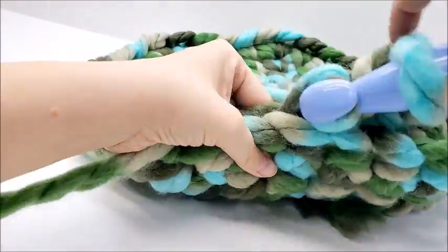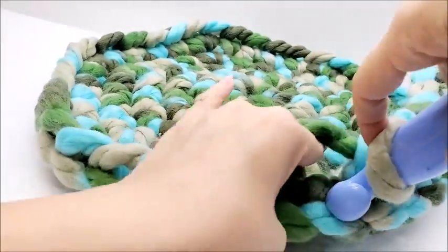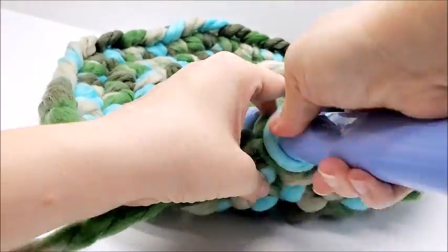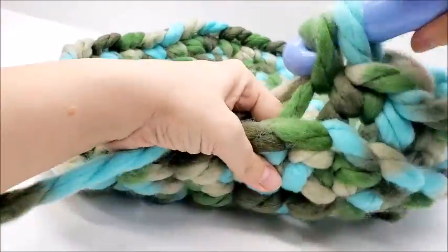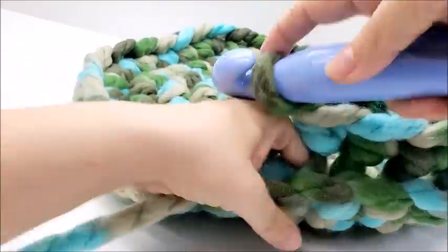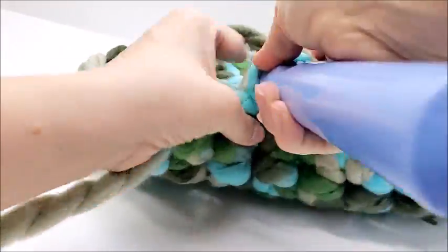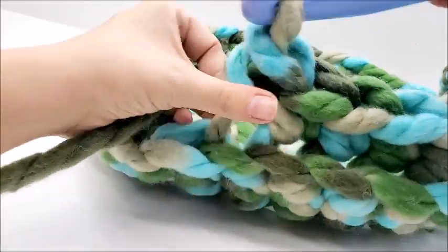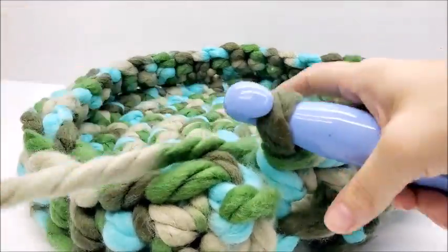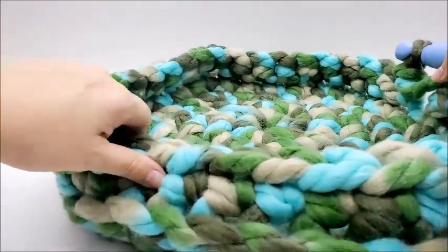So I'm going to continue around working one single crochet, back loop only, until I get back to my starting point. And then we'll probably need our stitch marker again. But I'm going to continue around here on round 7. Just like that. Looking pretty good. Alright, I have made it around to the end of round 7, and you can see the ridge that it put on it all the way around.